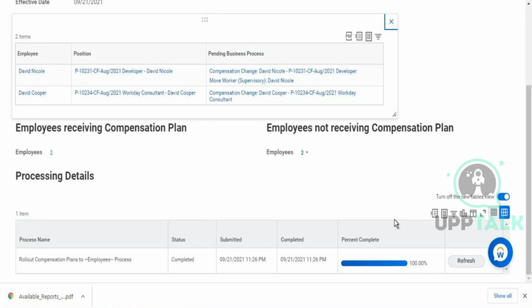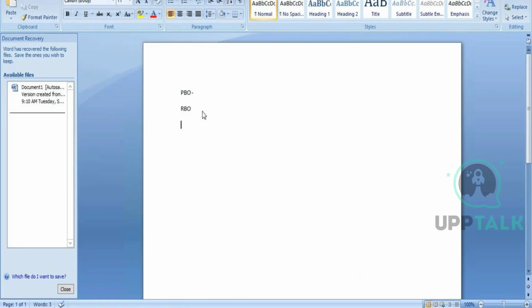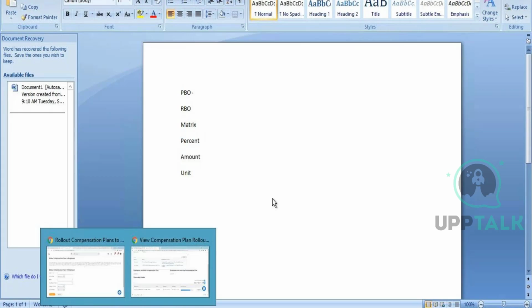Now, a question. What types of bonus plans can be created? One is amount, another is unit, another is matrix, and the other is percentage. Among these, which can be created? Technically, percent is there, and amount can be created too. When you're creating a bonus plan, you can create only these two, percent and amount. You remember when you were creating the bonus plan, there was a pop-up with radio buttons asking percentage based or amount based.